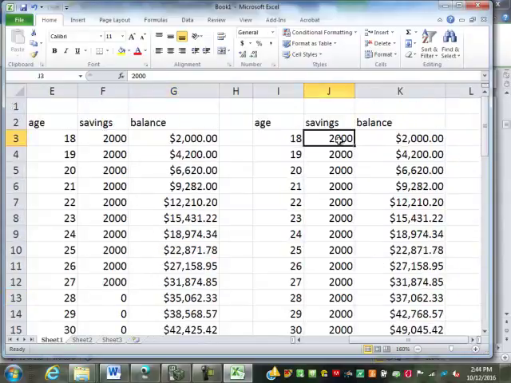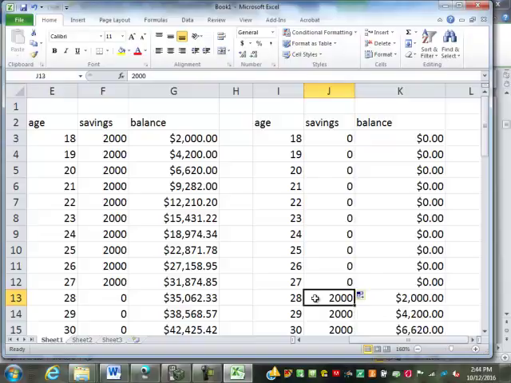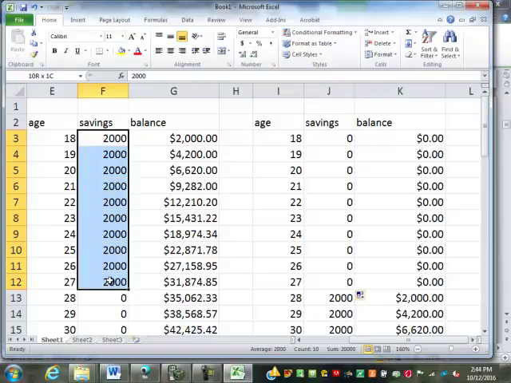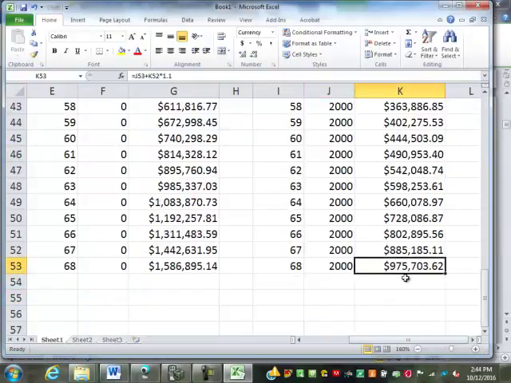Let's look at the other side. Let's say at 18, you decide, you know what? I'm young. I want to play. So you don't put anything away until you're 28. Then you start at 28 and you put away $2,000 every year until you retire at 68. Do you think they're going to end up more or less than that 1.5 million? Here you save for 10 years. Over here, we're going to be saving for 40 years. But you're absolutely correct. You come out to be much less than $1 million.